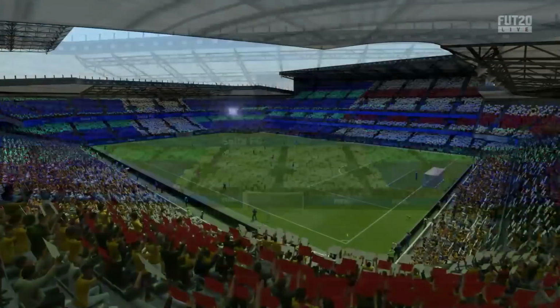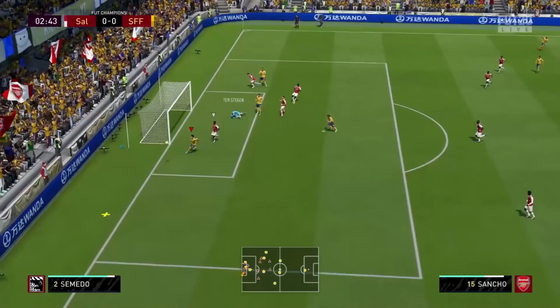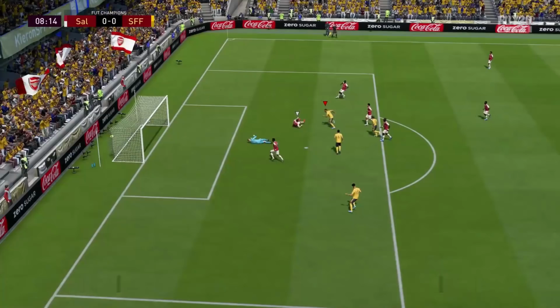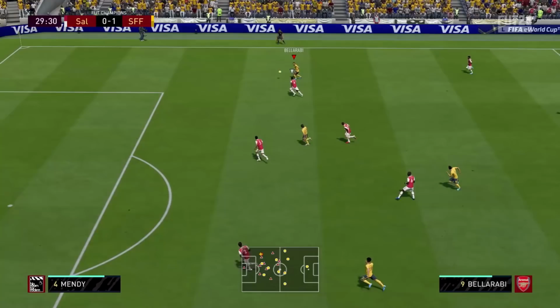Ozil finds Bellarabi out the back. Bellarabi with time to put it across the box, and that was a pass. That was an RBX pass, and it looked like a shot. Well played, Del Piero. Chance for the German to score, and of course, he does. Nice cross goal shot to open his account. Nice. Brilliant floated ball over the top.